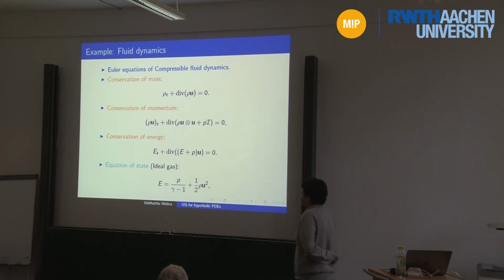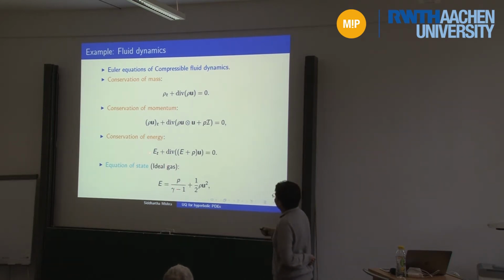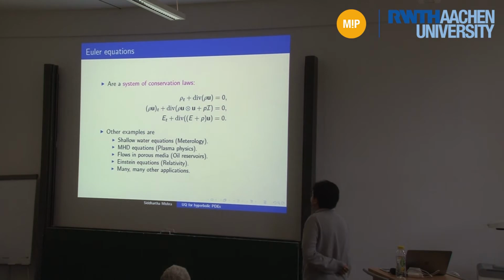And finally you have the conservation of energy. So energy, for instance, for an ideal gas will be the sum of the kinetic energy, which is out here. So this should have been an absolute value. So this is the mass times velocity squared, and then you have the internal energy, which for an ideal gas is given by this. Gamma is the gas constant, P is the pressure, and this is the conservation of energy. So when you stack these three things together, we get a system of conservation laws.